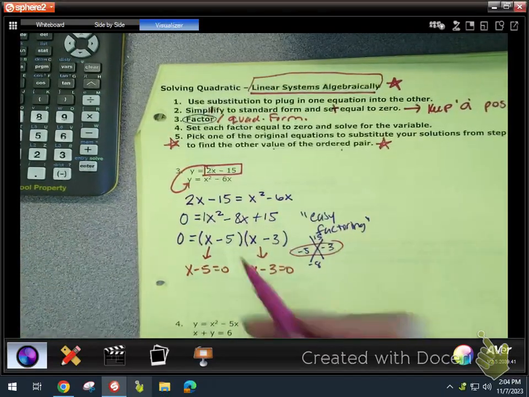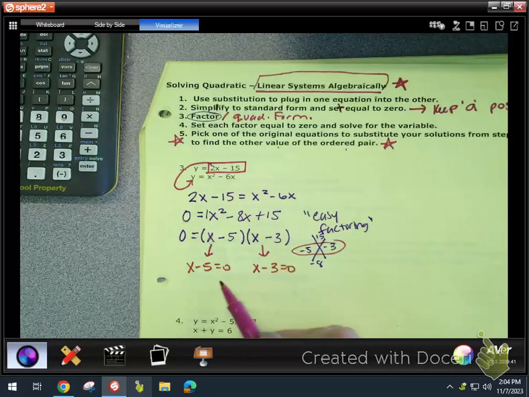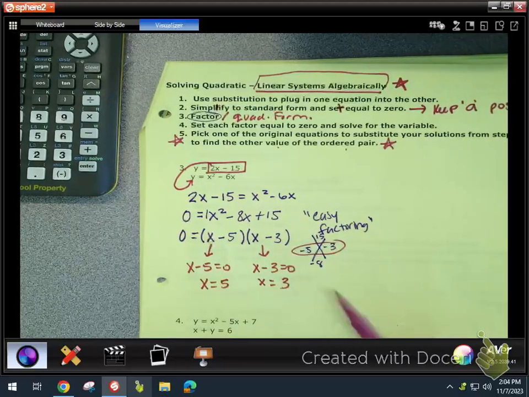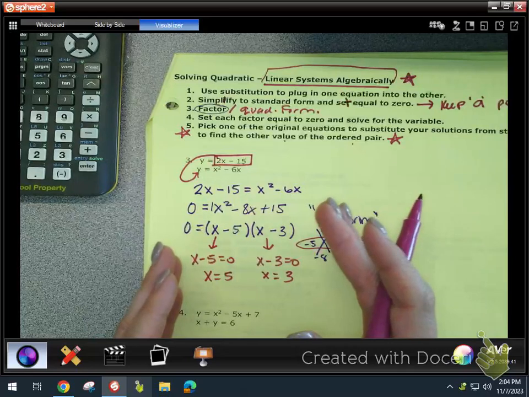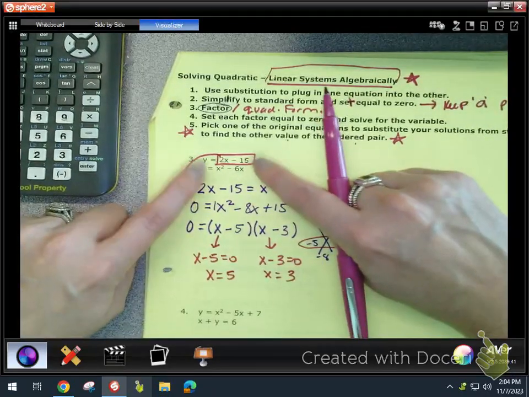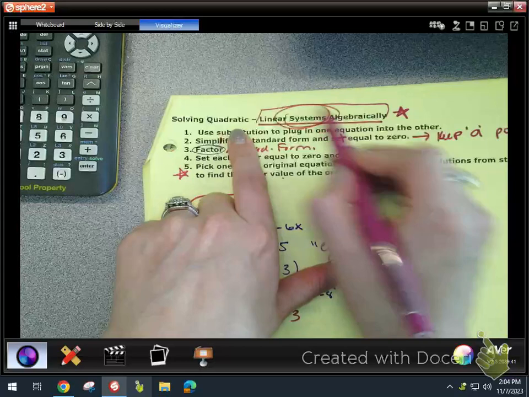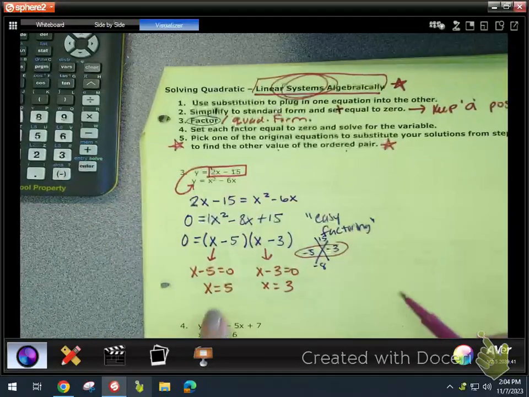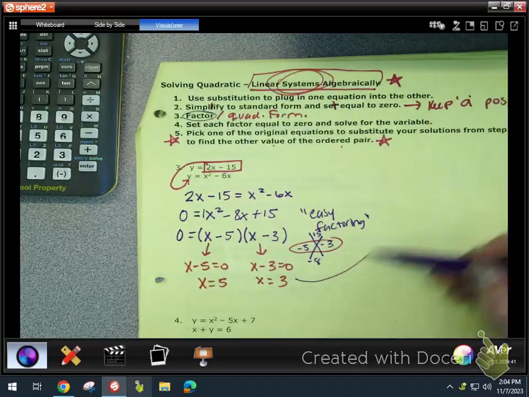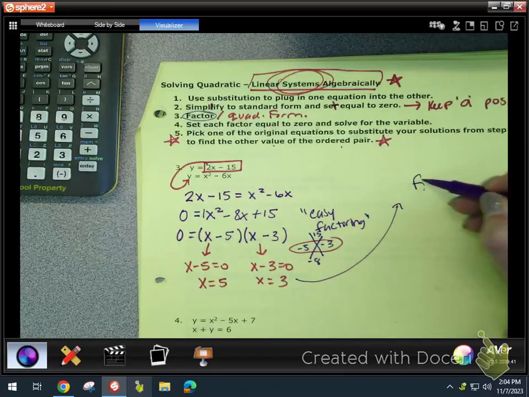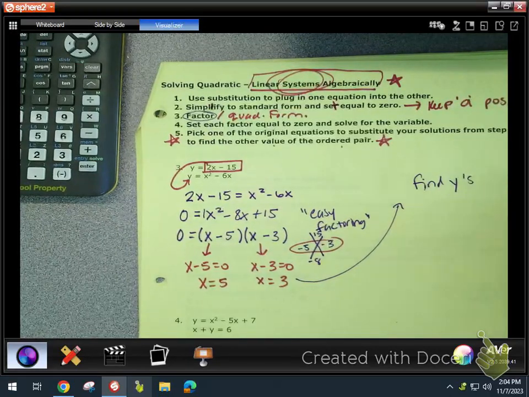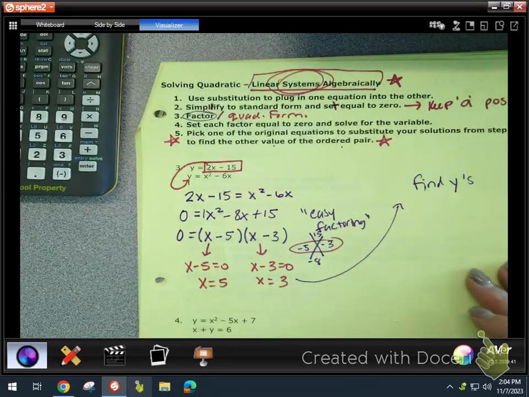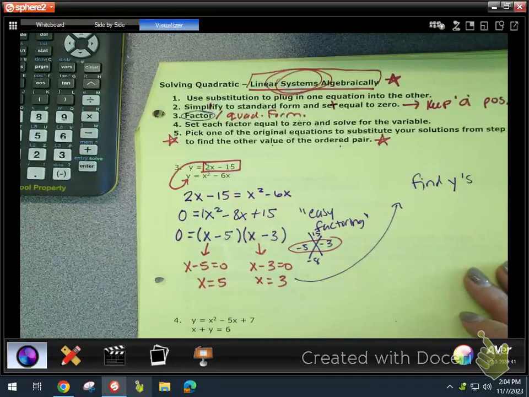How many solutions are you going to have? 2, because I've got two different x's. One of them is at 5, and one of them is at 3. But this is where this type of problem is different than the ones we've been doing. What type of problem are we actually solving? A system. Which means step 5, we have to take our two x's and we got to go over here and find the corresponding y's. Now, this step is not as hard and shouldn't take as long, but you cannot forget to do it.